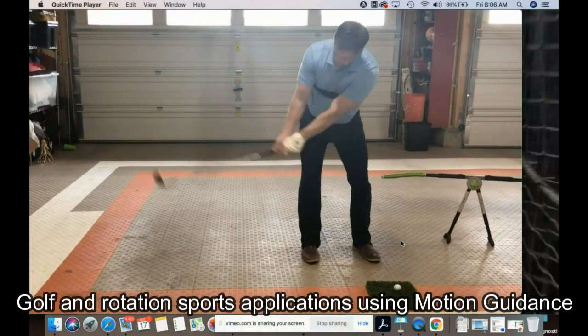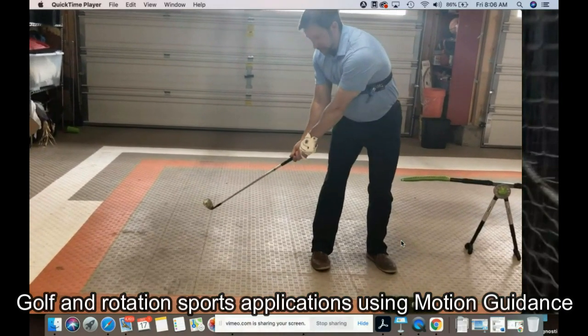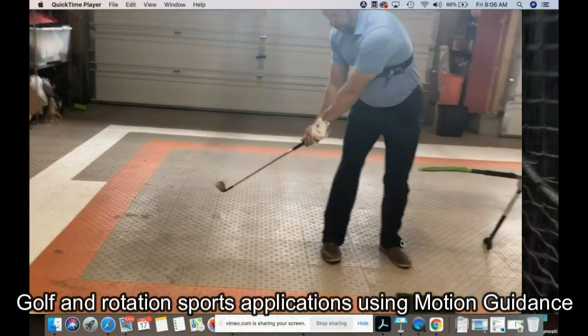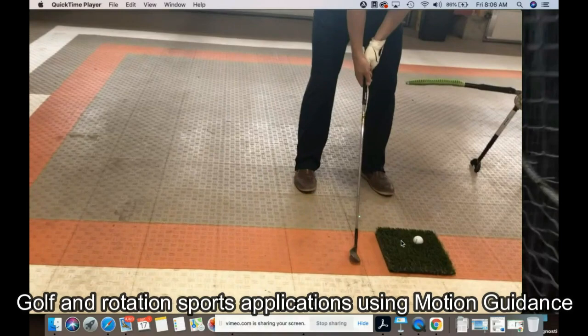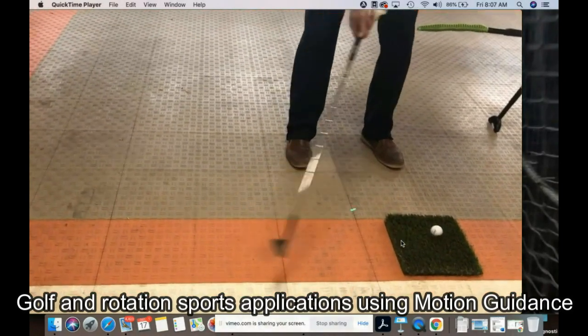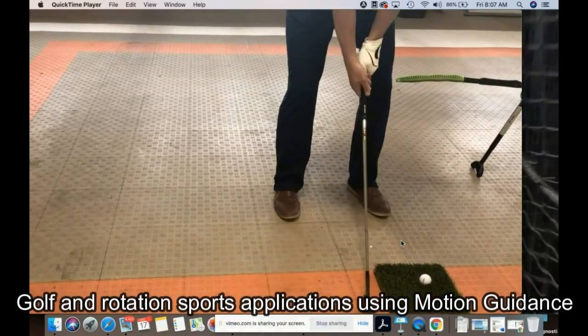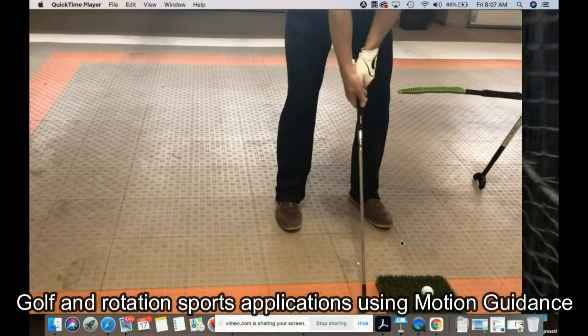And that's going to reproduce the same thing that I was doing with the drill before, and I can look for it every time. If it's going to go shallow, I'll be able to see that closer to my foot. If I open up and go away, I'll be able to see that going onto the orange squares. I want to keep that in that first line of squares on my takeaway after I get into my approach.